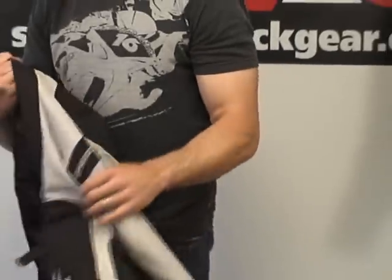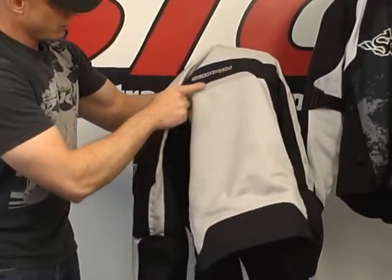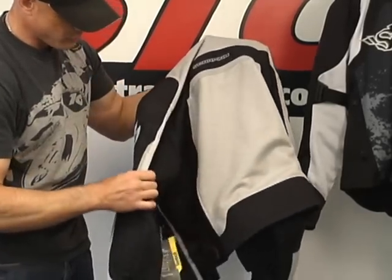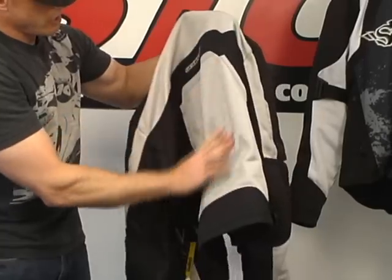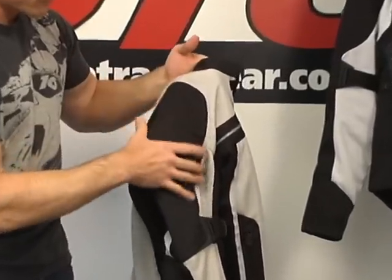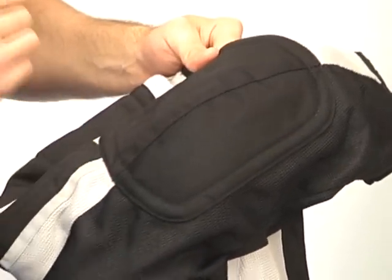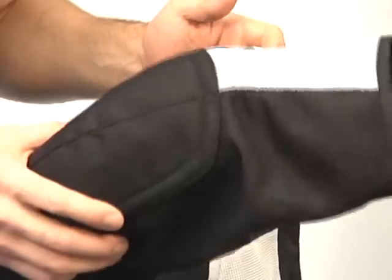Let's focus on the shell of the jacket itself. On the back, there's reflective material here and here — so when you're out riding at night, headlights hit it, it pops, and you're visible to the driver. There's more reflective material on the back of the arms. All the silver you see is high air flow mesh. The shoulder is done in a more abrasion-resistant textile — you can see a cool Scorpion logo here. Even more so in the elbow and forearm area, they've used a very abrasion-resistant panel. It's pretty common that in a tip-over, the areas that touch down are your forearm and shoulder, so they've done a nice job fortifying the jacket in that area.